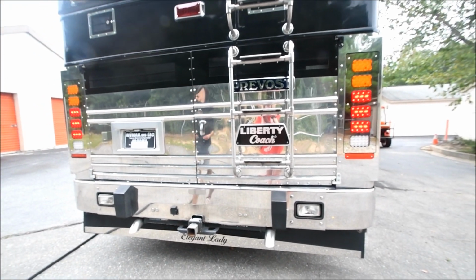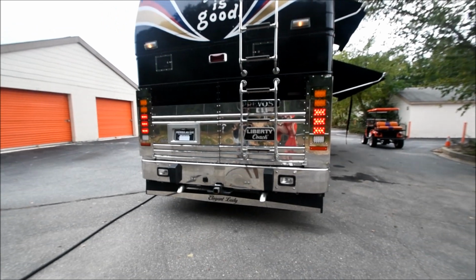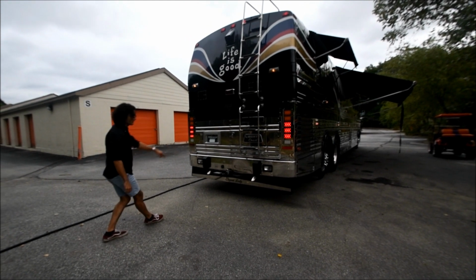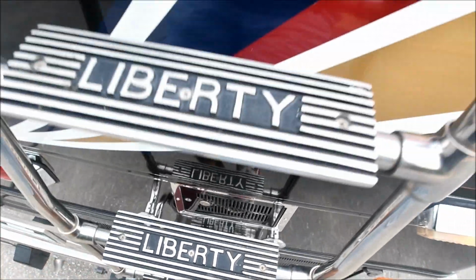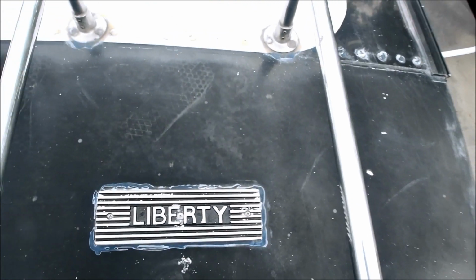Now this coach has a 10,000 pound towing capacity. And of course this is a Liberty coach, Elegant Lady. And you have this beautiful little mud flap here that says Elegant Lady down there. Let's take a step up on the roof here. By the way, I noticed this as I'm walking up here on the roof too. Very nice, well-built ladder.